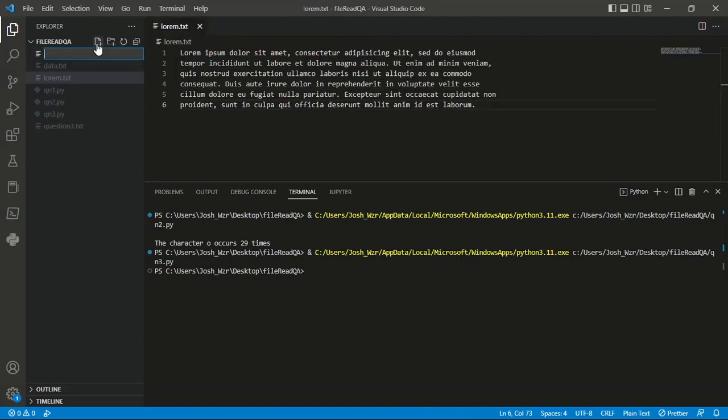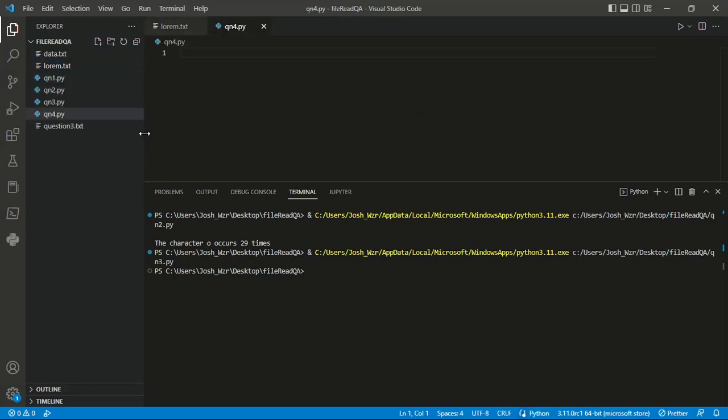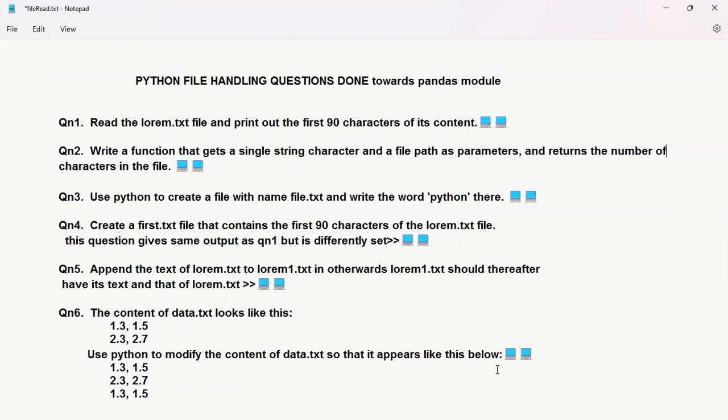Now let's do question 4. And question 4 was like we create a first.text file that contains the first 90 characters of the lorem.text file.